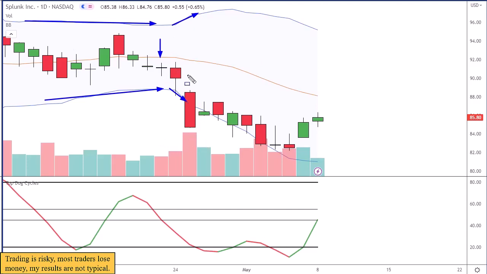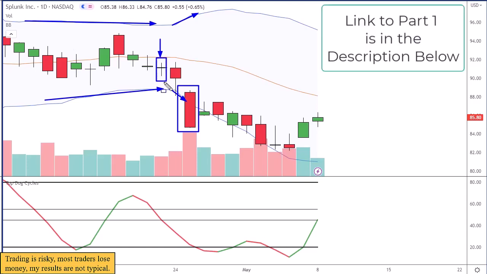And the traditional scenario is you wait for the bands to expand, and then you get in. That would be your traditional entry, because this day, the lower band is still flat, and this is the first day that it's low. This is the day I got out. If you want to learn how I got in early, how I knew to get in 2 days early, go watch part 1. Today, though, our topic is how to 10 times this winner.